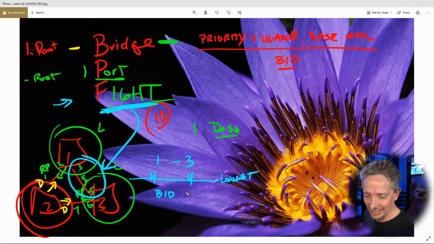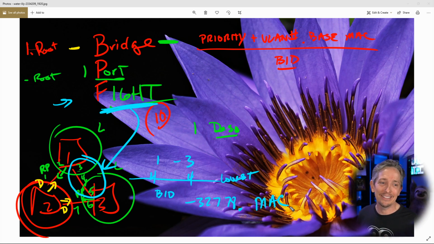Let's say it's for VLAN 10, with 32,778. Let's say that's the priority, dot, and then the base MAC address. The base MAC address is not the MAC address on an interface. It is the MAC address that Cisco gave this switch when they built it at the factory. You can do a show version and see what the base MAC address is. If both of them have the same priority, which is a combination of the priority value plus the VLAN, so 32,768 by default plus 10 for VLAN 10, it would look like that. But if they're both the same, then it's down to the base MAC address portion of the bridge ID.